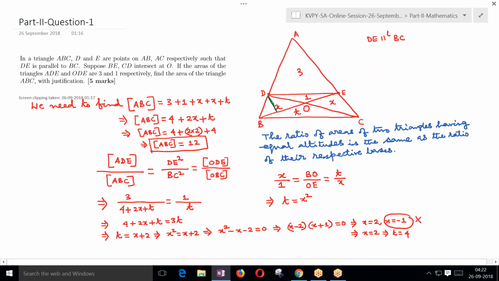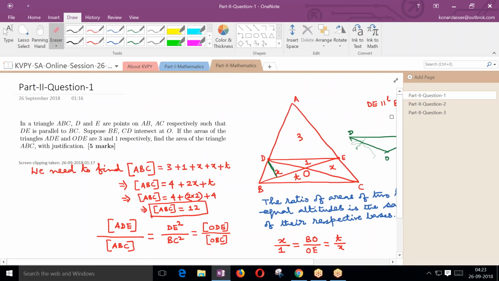If this is the base in the triangle DOE, if we consider OE as the base, then what will be the altitude? It is the same altitude, isn't it? This is O, this is E, and this is D. Correct. Now, if we consider OE as the base, what will be the altitude? Altitude will be this perpendicular. Got it? Yeah, I got it. So a similar thing we have applied there as well.